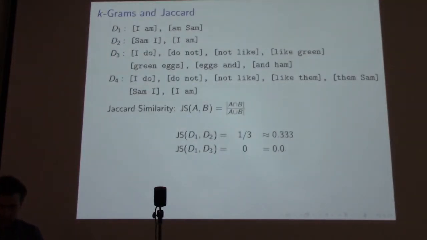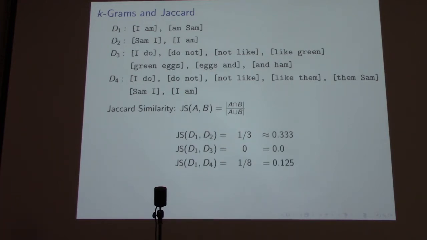Okay, so the Jaccard similarity between document 1 and 3 is going to be 0. Turns out they both have the word "I" in them, but they have nothing else in common. So those are effectively as far apart as I care to model. It's not saying there aren't other things which are even further apart, but these do not have sufficient similarity for me to care about them being similar. And in this context, with these 4 documents, that's fine.